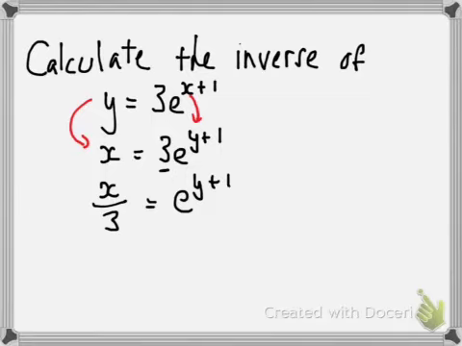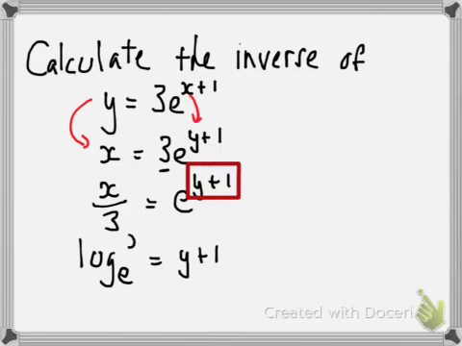Now it's important to remember that if a y is caught up in an index like that, to liberate it we can convert the index form to log form. In the next example you'll see it's the reverse, if your unknown is caught up in a log expression. But for the moment, just remember that we can liberate that y by converting this to log form. So I write down log base e of x over 3 equals y plus 1. Now the y is out of the index, you can see there.